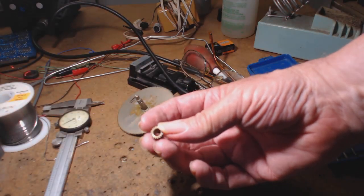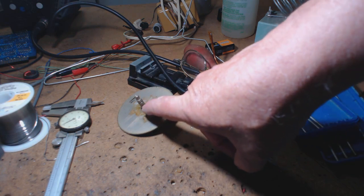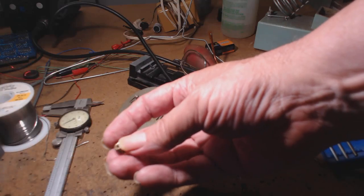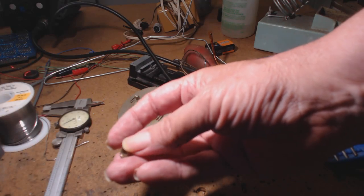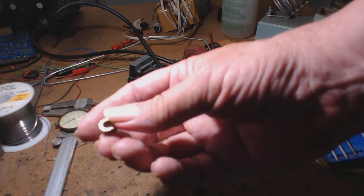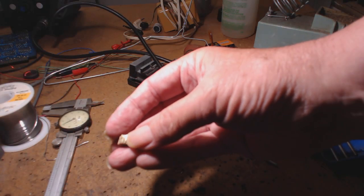Here's the gear. Remember, it was press fitted on this shaft here, there's a spline here. And over time, yeah, my fingernails are long, this gear split. And one person said just solder it back. Very little meat. So what I did, I can barely find, here's the spot here.